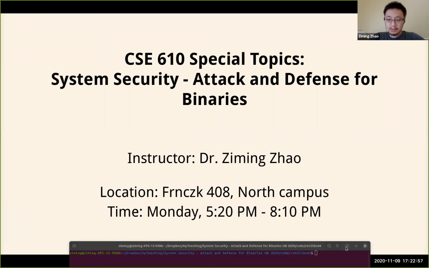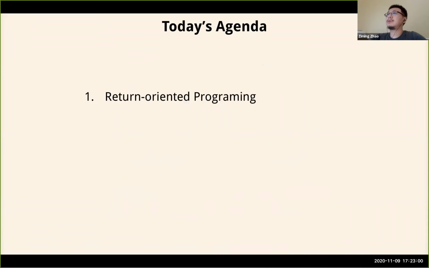So today we are going to talk about return-oriented programming. I have mentioned this multiple times since the beginning of this class. Return-oriented programming is one of the most important discoveries in the last, I would say, 15 years in computer security. It changes a lot of things. So we will spend at least two sessions on this topic. We will say how to do return-oriented programming. We will also say state-of-the-art defensive techniques to defend against return-oriented programming.